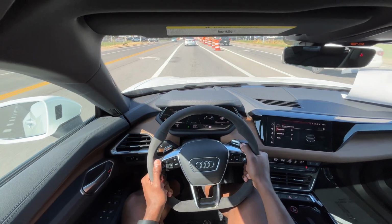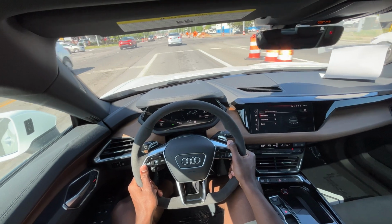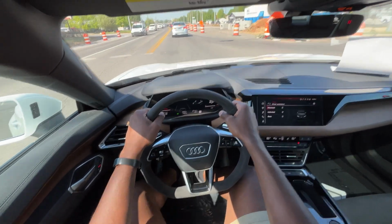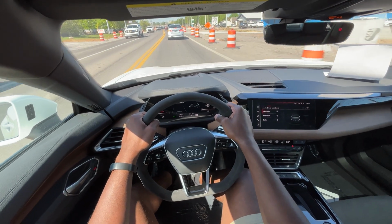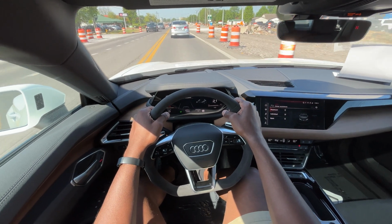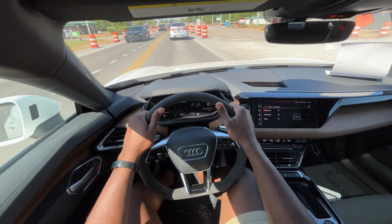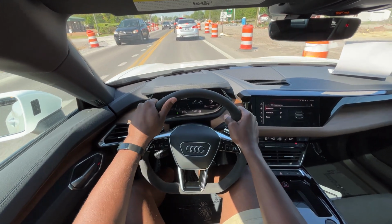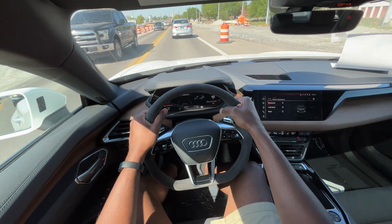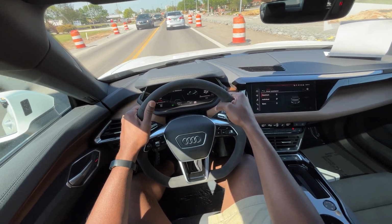I just love the driving feel, and I haven't even gone to the efficiency mode. I'm sure it'll be in eco mode, but I really don't feel a need to get out of this dynamic mode. And what makes that great is the ride, I don't suffer. I don't feel like I have to go to a comfort mode or whatever. It probably would be more comfortable in that mode, but this is great. I love the steering feel. I love the acceleration, everything about that. I just don't have a need to go to comfort.